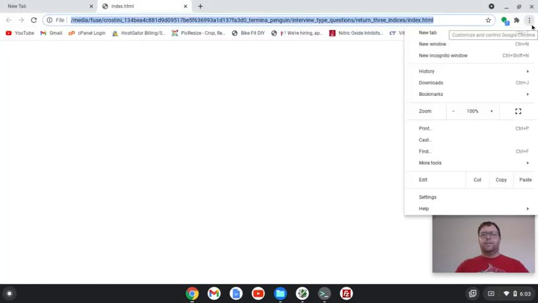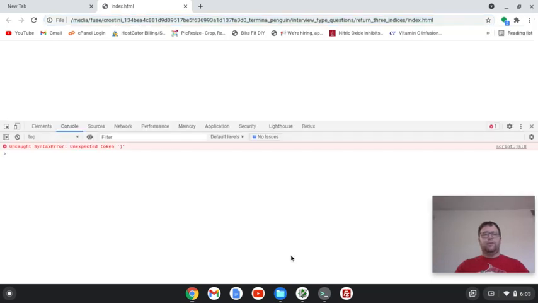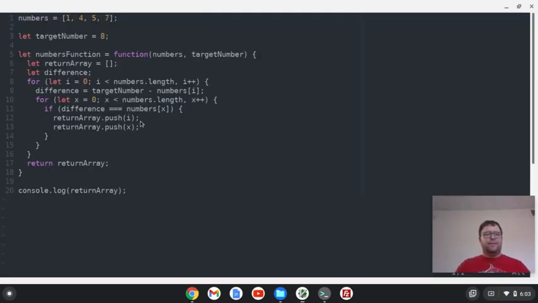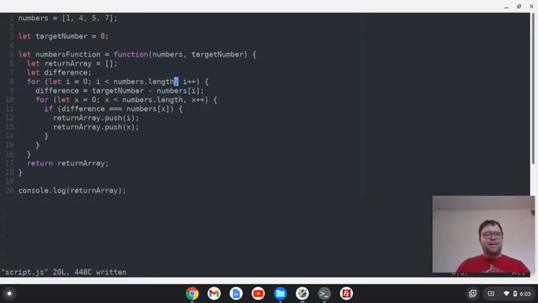All right, and let's view the developer tools. And I have an error at line 8. Well, that's not good. Oh yeah. You've got to put a semicolon, not a comma. Unexpected token at JavaScript line 10. Did the same thing twice.